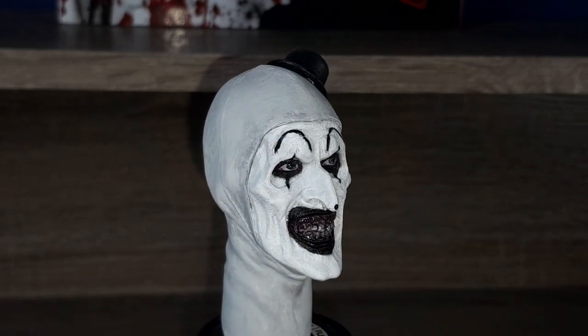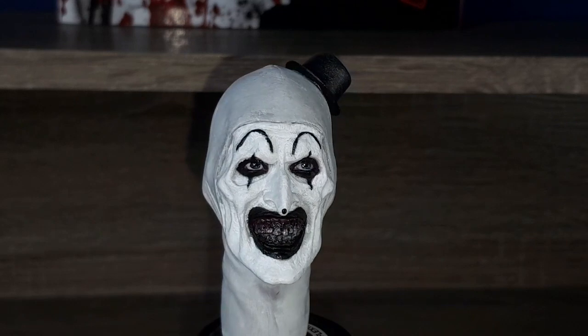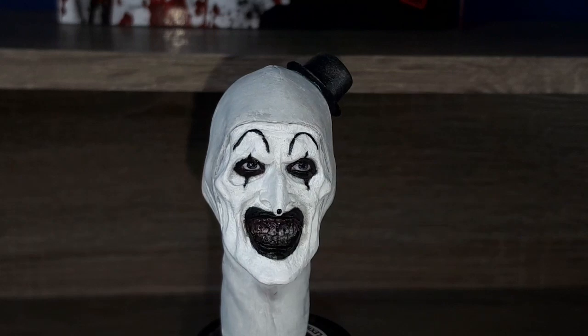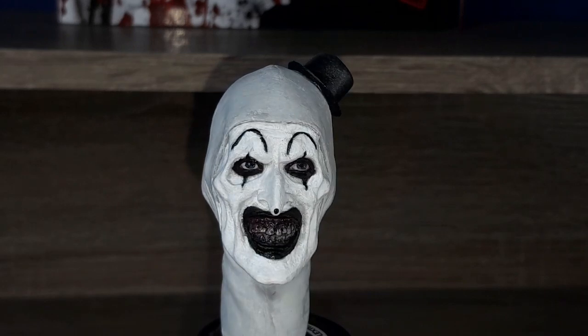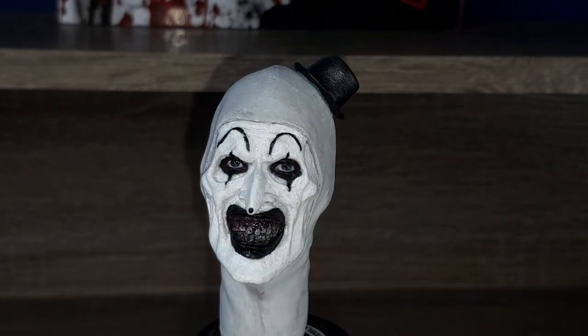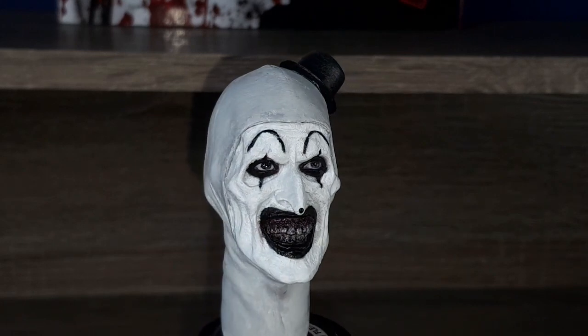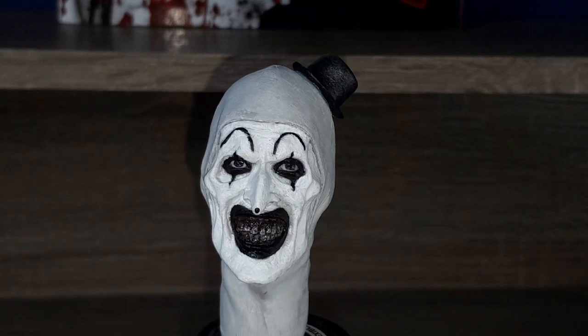So I sprayed that on, and it made the teeth and the eyes less glossy. So I decided to go in there with the paintbrush, do the teeth, and do the eyes in a gloss clear spray paint. And I think that was an awesome decision, because it looks so awesome. It's so creepy. I love the eyes. The eyes are so cool. One of the best eye paint jobs that I have ever done.